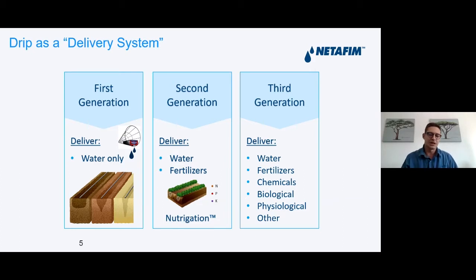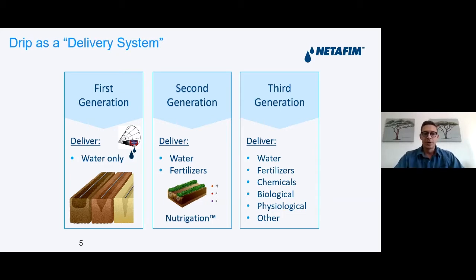Some of the new stuff that's being tested at the moment is applying things like herbicides, pesticides, nematicides, even some hormones like ethephon are being tested through the drip irrigation system, and we are doing it very successfully at this stage. I would take back testing. We already finished most of the testing on these things. We are already applying it successfully, and that is why we refer to these versatile drip systems as delivery systems instead of just thinking of it as an irrigation system.